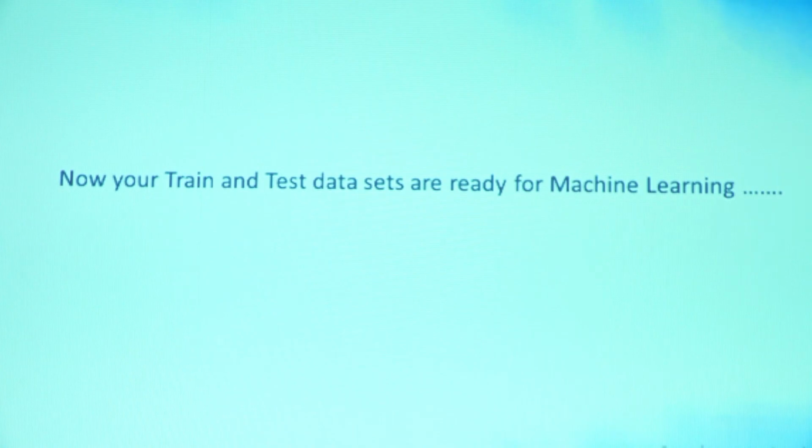So once this is done, you are now over with your pre-processing and EDA. You should go for machine learning. Everybody, are you clear with the methodology that we did? You all now should be in a position to tell me why you should read stats, why you should read maths, why you should read probabilities for understanding data science.